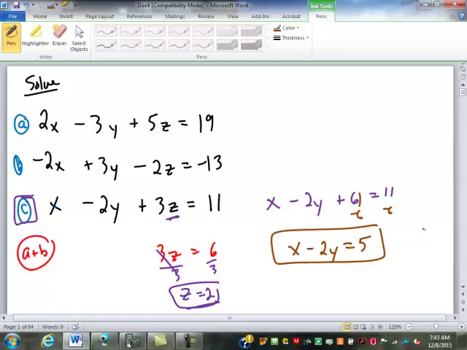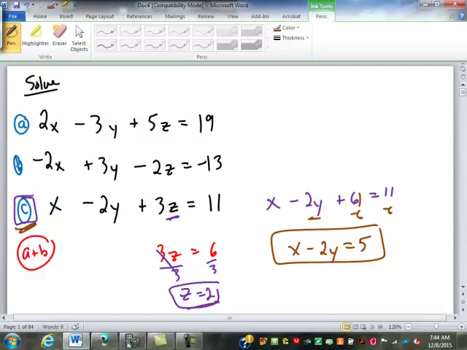Next, I'm going to pick one of my other two equations. Doesn't matter which one. I had to use C because I hadn't used it at all yet. But A or B, I can use either one. I'm going to choose B. Can anybody tell me why? Because in B, the x is already negative. The y's, I'd have a 2y here, 3y, and 2y, it's not. I don't really want to try to cancel that out.